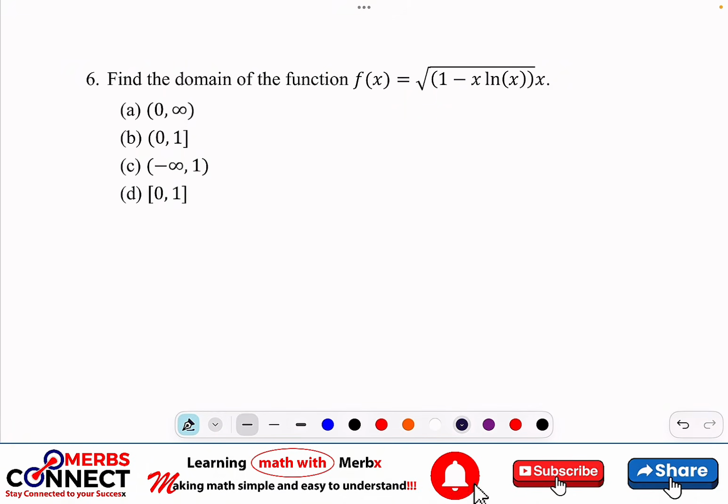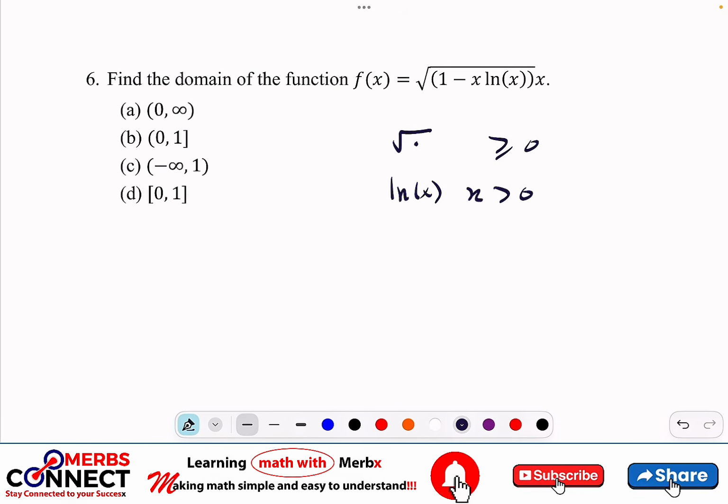Now, here we want to find the domain of this function, right? Remember that anytime you have a square root standing alone without being under the denominator of a function, then anything under this should be greater than or equal to 0. So that's one thing that you need to remember with the radicals. Now, anytime we have natural log of x, the x value should also be greater than 0. So here we have two conditions that we need to play along with. Here, the natural log of x should be greater than 0.